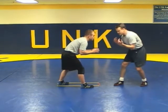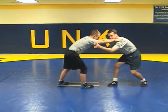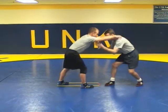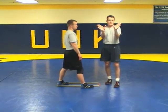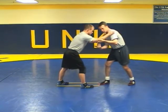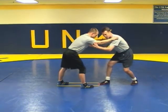As he reaches to grab a hold of me, I'm going to post both elbows at or above the elbows. Now when I say post, it's a quick pop post, okay? Just like this, just pop it. My hands, when I go to post, I like to put them in a V like this. I don't like to use my hands like this because there's no support underneath. Whereas if my hands are V'd like this, I've got a support underneath my hands.